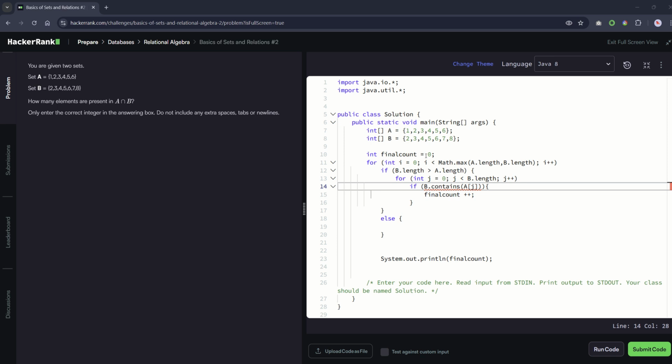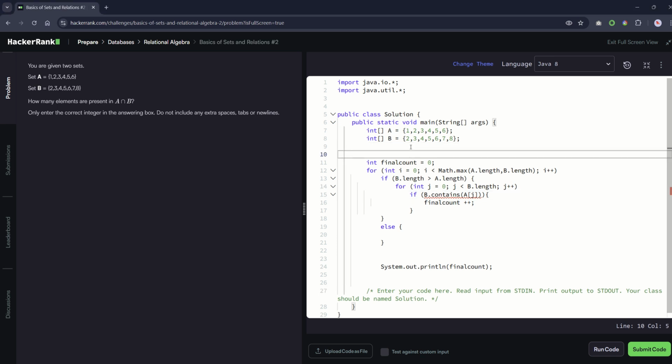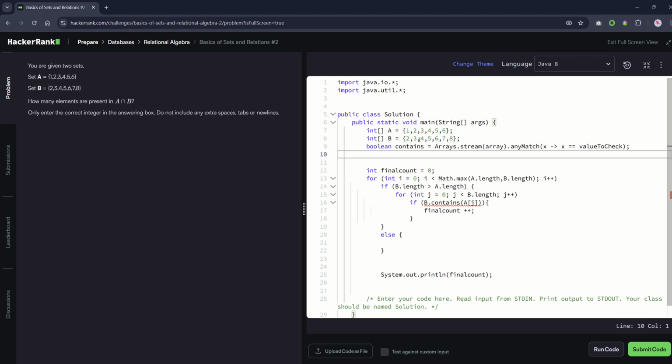Okay, I guess we're just going. This is not a good video because we have to do so many silly things. So like right now we're converting array A into a list of integers.